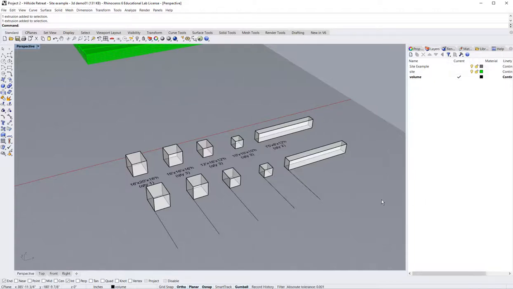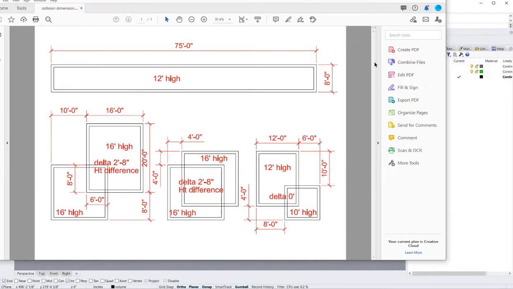This video is a primer, or basically an example of how we are going to take these pieces and aggregate them into each other. In order to do so, we are going to refer to a document that will be provided to you in Canvas. This document will show how much or how little each piece will be collided into each other. So we'll be referring to this drawing as we keep working.